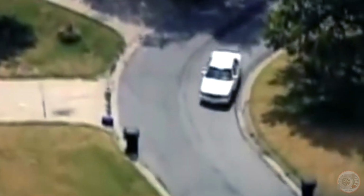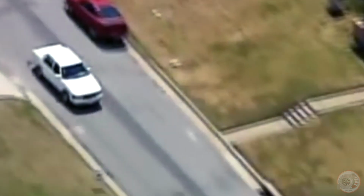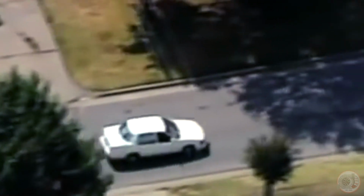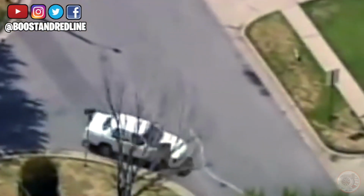As we track all of this, you just see we've got this shot very, very tight as we zoom in on it. It continues to go through this neighborhood, and once again, it's sort of the northwest part of Oklahoma City in the Bethany area. This has now been going on for about 10 minutes.